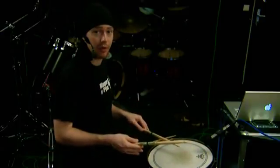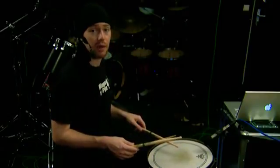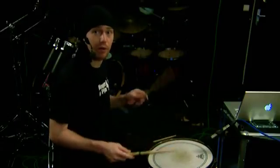Besides the warm-up method and this exercise, there are plenty of other exercises. So you could also play every kind of rudimental drumming, or you get an easy kind of thing. You play 3-3-4-4 like this.